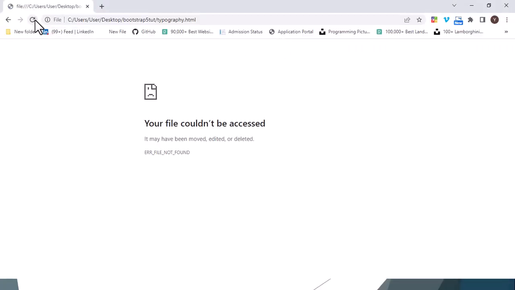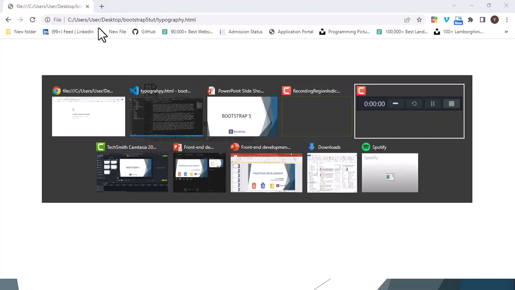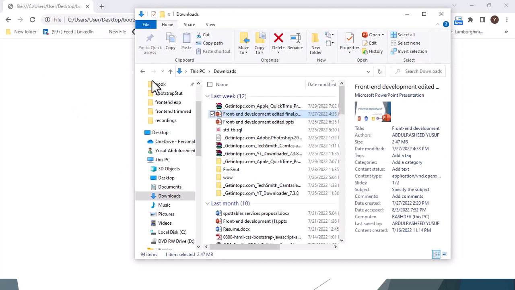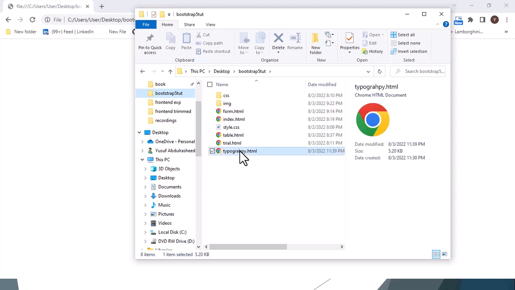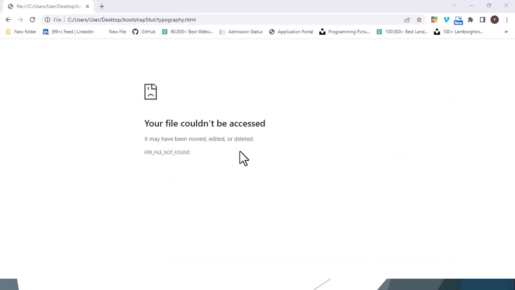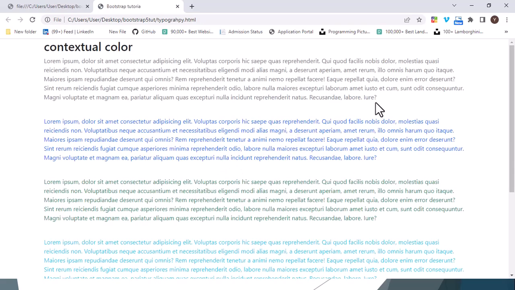Okay, now we can see the difference between each of these contextual colors.